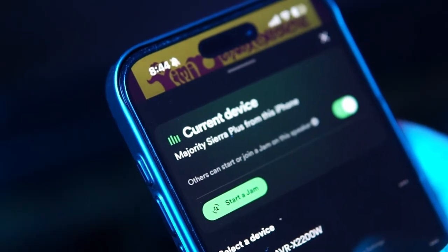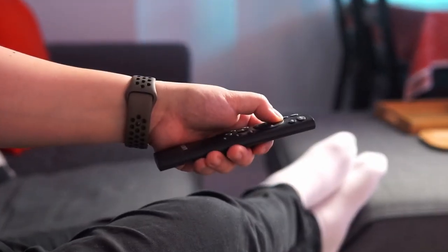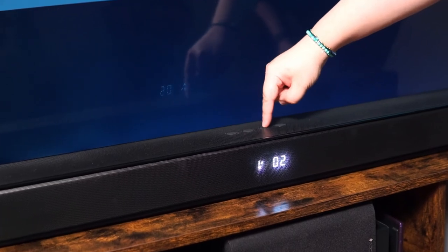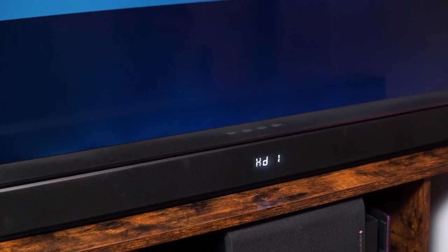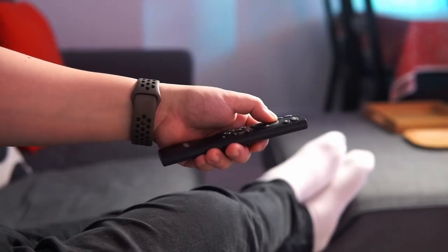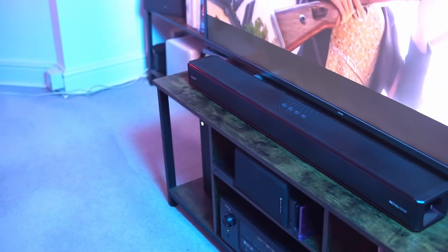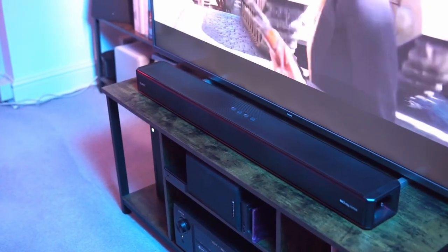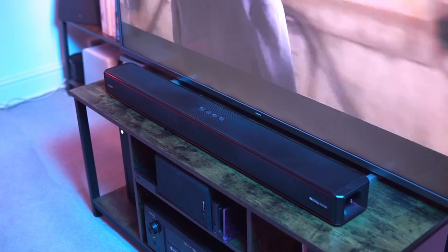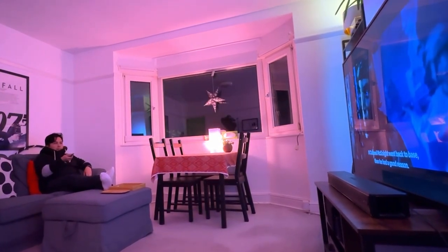Being Bluetooth compatible makes it great for listening to music from a phone. You can control it with the included remote or the buttons on top of the soundbar. The remote lets you adjust volume, switch between HDMI inputs, switch between sound modes, and even adjust bass and treble on the go. I really like that feature because sometimes different shows or movies are mixed differently — from one source you might have really overwhelming bass and in others it might be too tinny and shallow, so quick adjustments are always welcome.